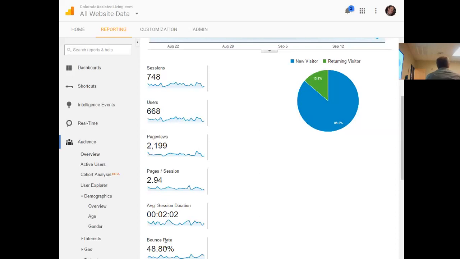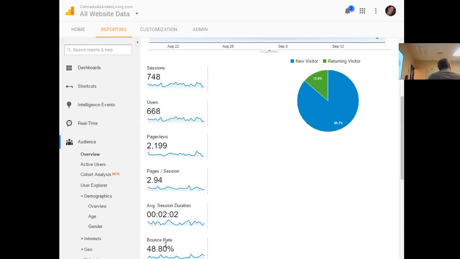If you know that your traffic is less than 2 pages per session, you kind of know they're not sticking around your website too much. They're not doing too much. Or if your average duration is really low, that's a pretty good sign that you're either not getting the right traffic or there's something wrong with how you're presenting the information on your site.